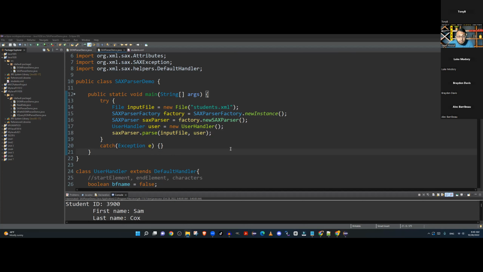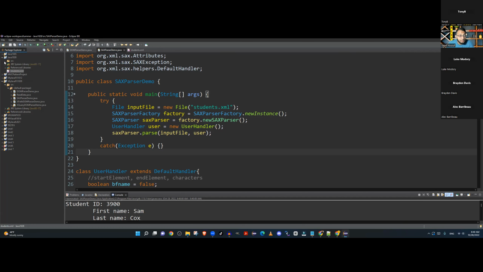I see, at least if I'm correct, that you do not have your student's XML file within... No, you don't put it in the SRC folder. You put it at the project level, because otherwise it won't be readable by the bytecode. So if I have mine inside of the week 6 folder, not inside of source? Correct. Yes, that's exactly what I did too. It has to be in that folder, not in the SRC folder.